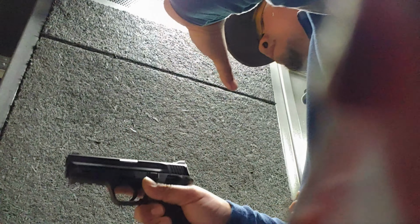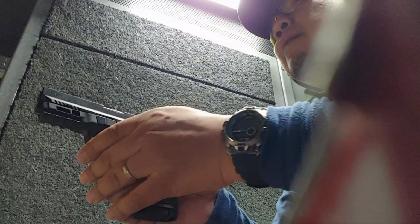Back a bit. Easy to know. Center target. Let's do center target.